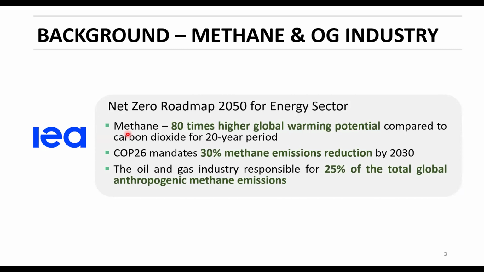We are already halfway through 2024, and we really need to look at our strategies in terms of methane emissions reduction. From the reports, at least at that point in time, it was pointed out that the oil and gas sector, or the industry, is responsible for about 25%. I presume this is already going to be updated. This number should be different by this stage, all right? But it's 25% of the global anthropogenic methane emissions in this case.